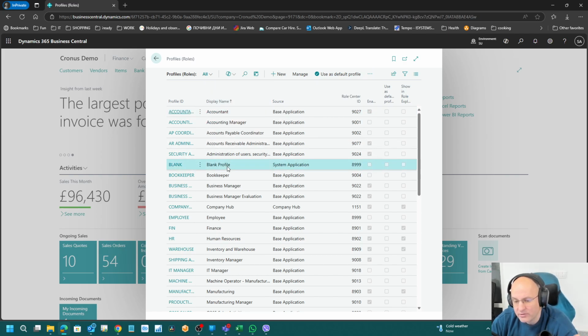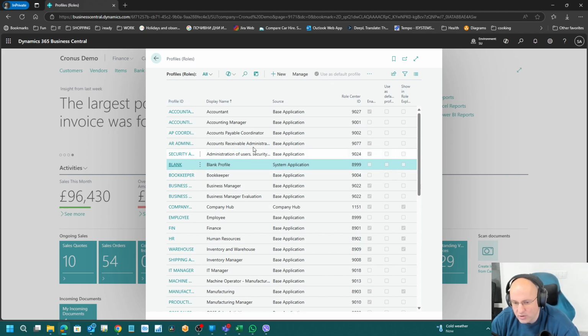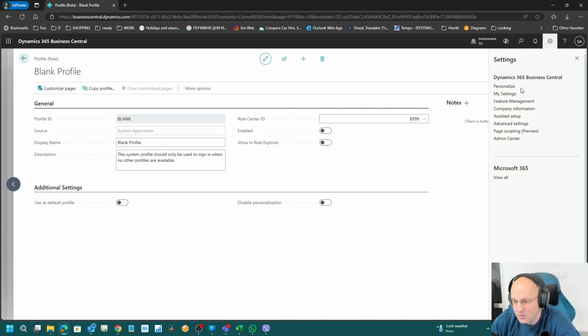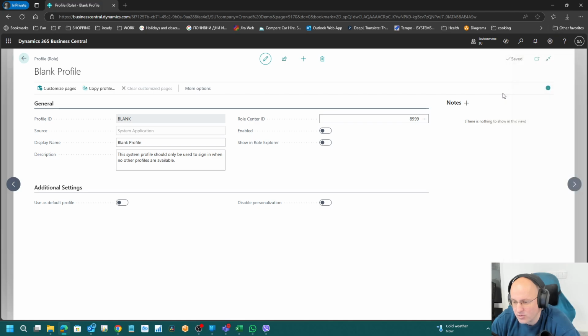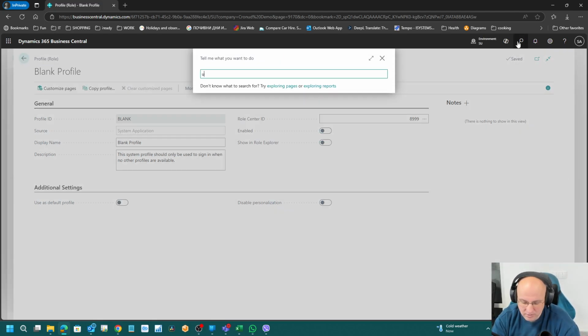Something you should be aware of is when you're creating a new profile here, you can, by the way, copy an existing one and then customize which pages are visible there, and then you can actually disable personalization. So when you assign this profile, and that's basically what you do by users going to my settings and assigning the profile here, the role, something that you can, by the way, do centrally as well.